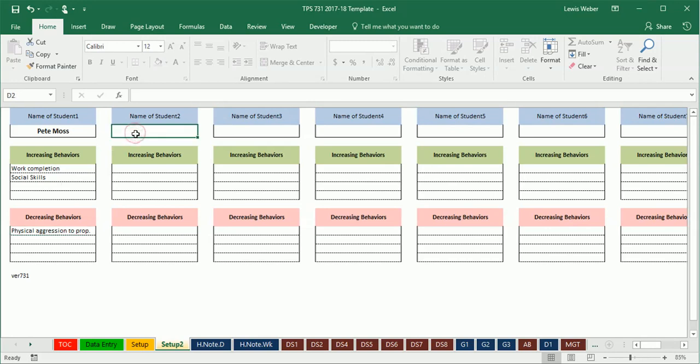And then if we were to do another student, let's do Coriander, and maybe we're looking at work independence. And maybe we're looking at verbal aggression. Now notice that I'm not filling all of these 4 increasing and 4 decreasing targets right out of the gate, because I want to have some room to add in some other behaviors as time goes on. I like 2 increasing and 2 decreasing. One thing I want to mention to avoid is having targets that are opposites, like on task, off task.